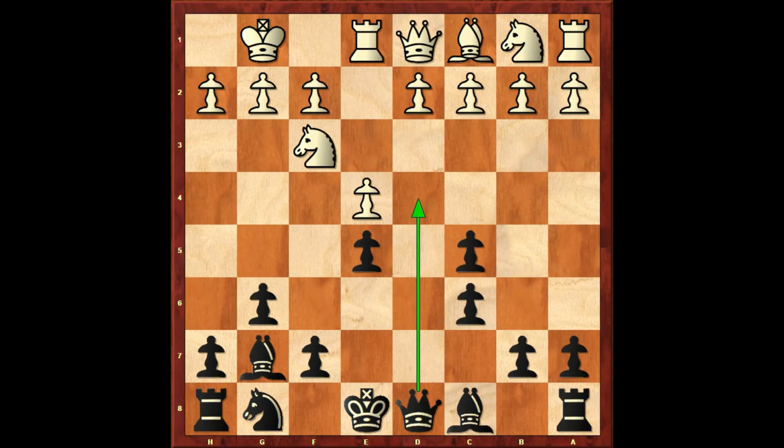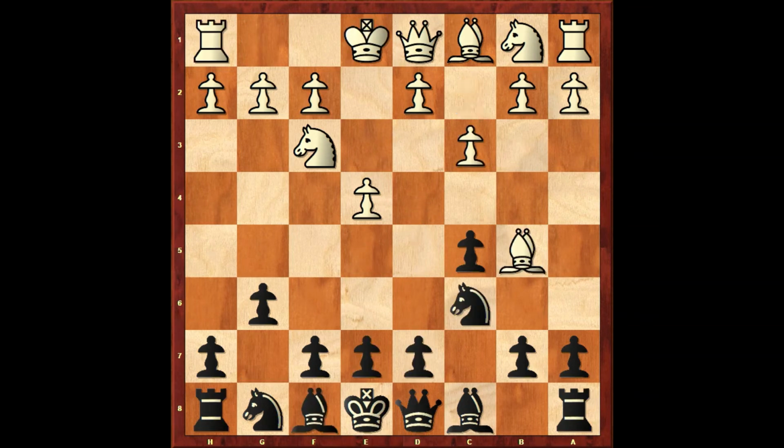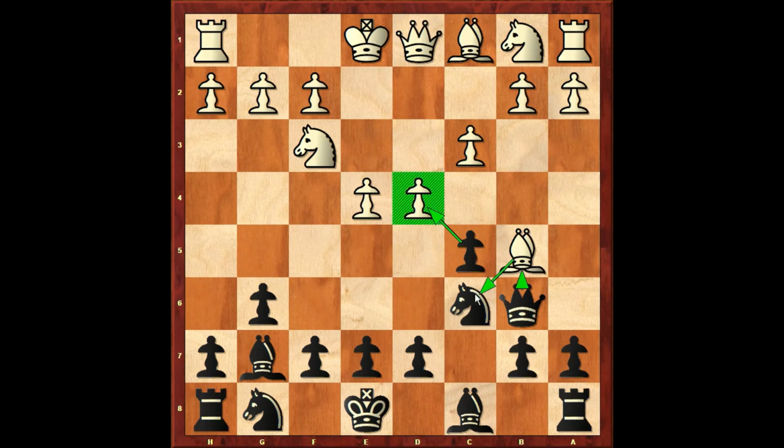Because black so thoroughly dominates the d4 square and this line back here, white might prefer to play the pawn to c3. In that case, we play bishop g7. If they go d4, we play queen b6. So now we're hitting both the bishop and we're hitting the pawn over here. So white's got to make a choice. Either sacrifice a pawn on d4 or trade the bishop for the knight.